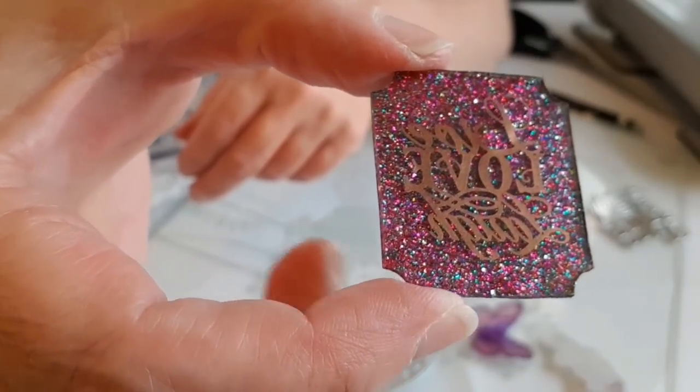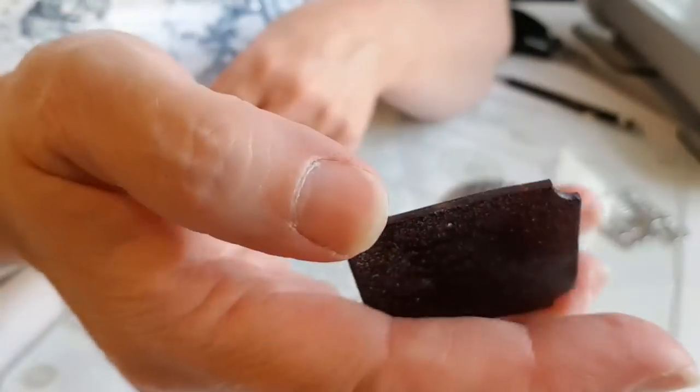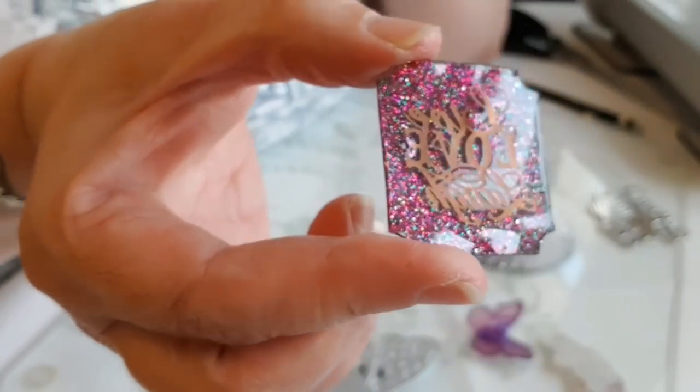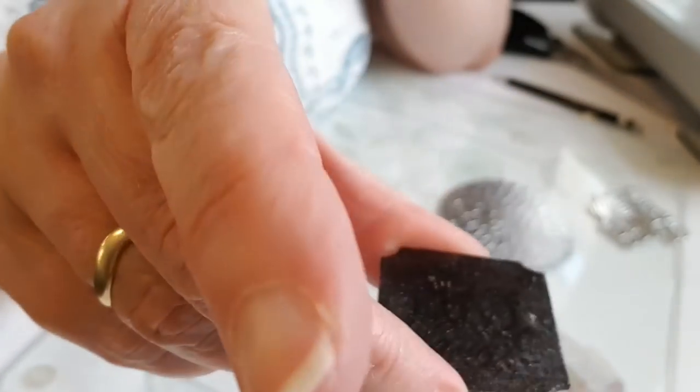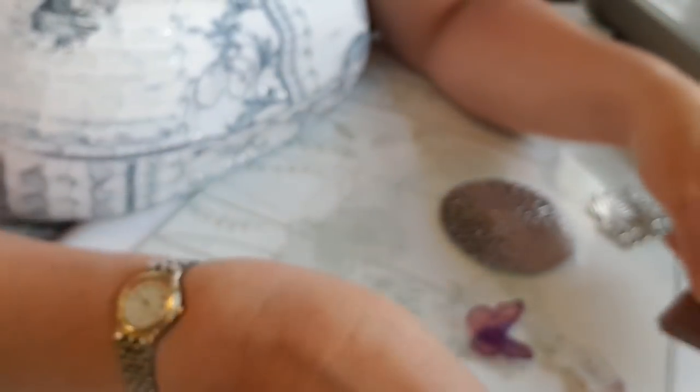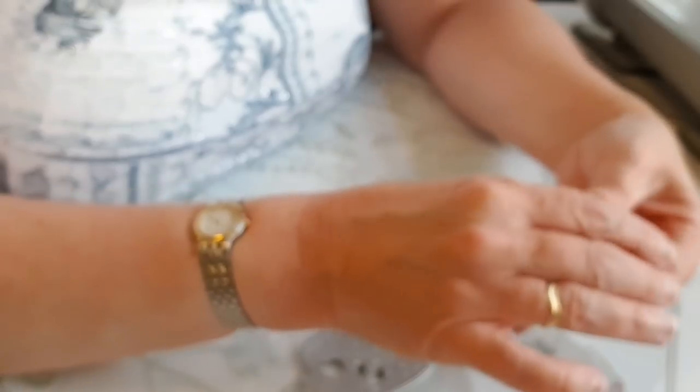It's a darker foil. On the back, I've used some glittery embossing powder, a couple of coats of that, and then some black embossing powder to finish it off. And that's quite a nice effect. Doesn't make it very readable. But as I say, how you colour it afterwards is not what this video is about. This is about the foiling and what you can do.